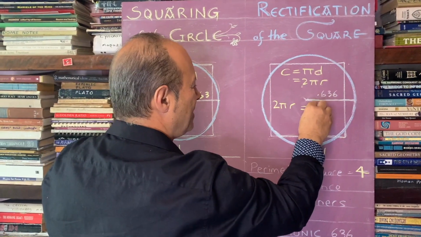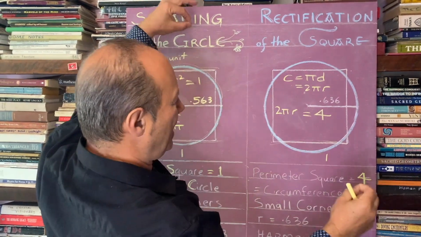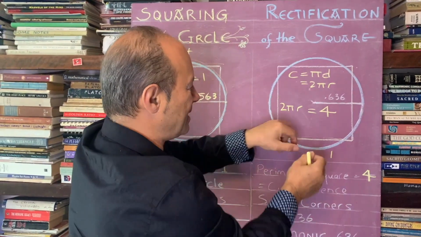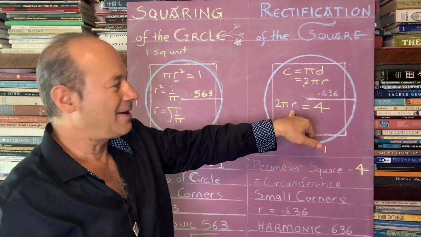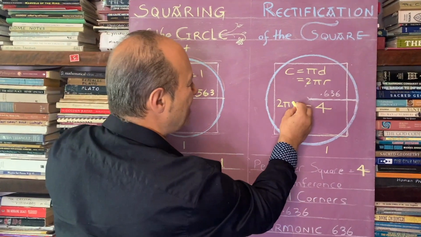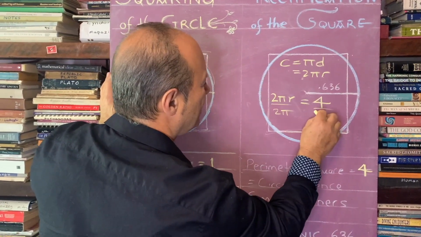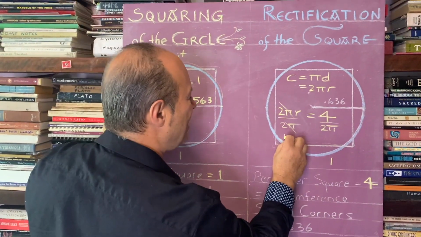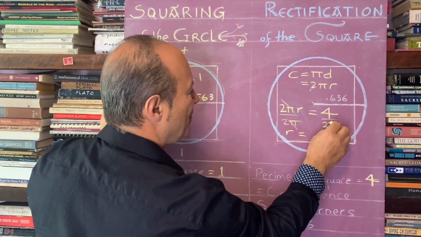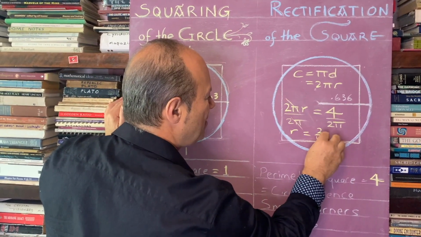This is picking up the string, the 4 units, and turning it into a circle. So now we can equate them. These are an equality. But we want to know the radius. So to know the radius, I'll have to divide both sides by 2 pi. So now these cancel out. So now I know that the radius equals 2, the 2 goes into 4 twice. So the radius equals 2 over pi.